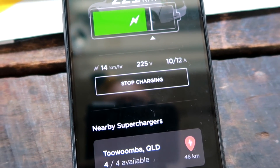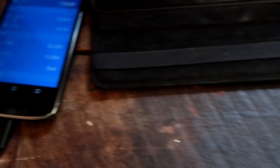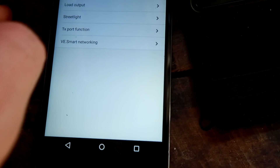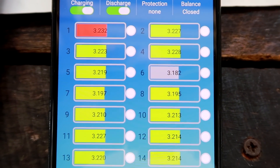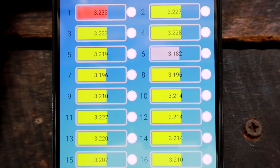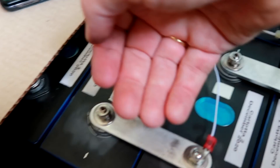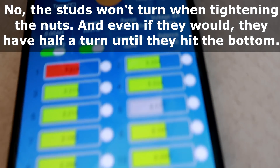We should do a full power test right now. I have to turn off solar so we purely power the car charging from the battery. We are pulling now 2300 VA. Look at cell number 6 - how low it is. All the other cells are above 3.2 volts easy, but 6, 7 and 8 are not. Cell 6 is even far, far under all the other ones. This is all cold - it feels metal cold. I'm just tightening number 6 slightly and see if this makes a difference.